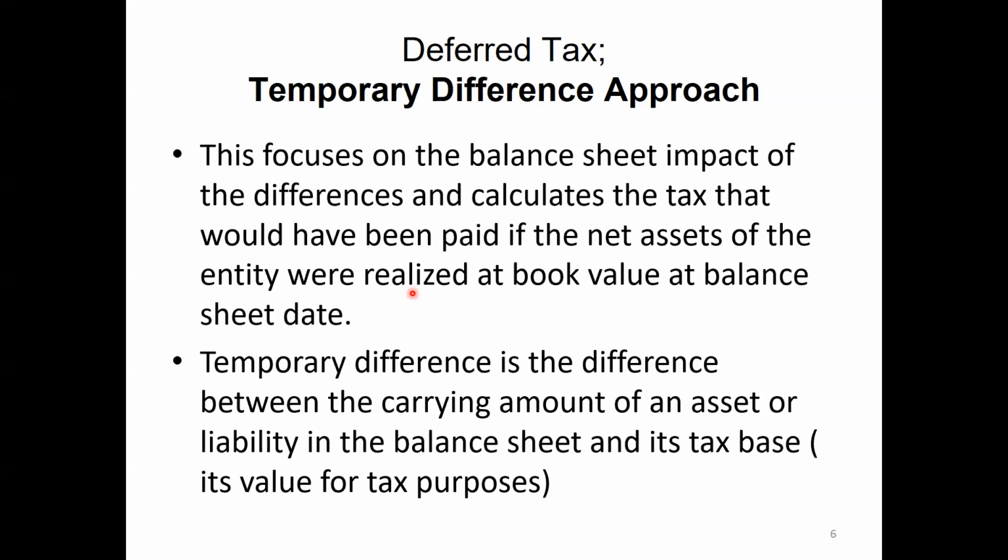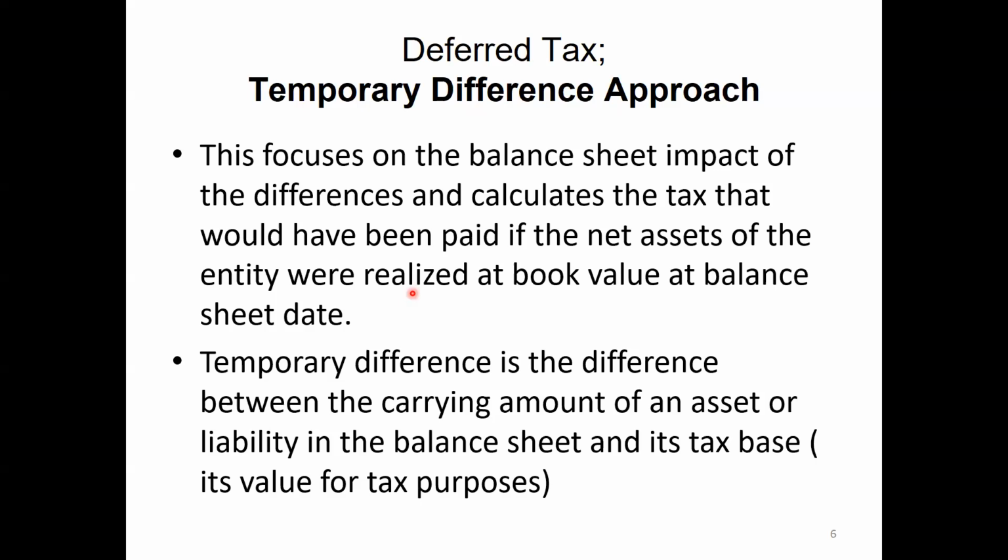Right. Now we assume that we decided to sell the asset. So you know that when we sell any asset, we have to find the profit. So how do we find the profit on disposal of an asset? We take the cost and we deduct the depreciation. Then we will get the carrying amount. And we have to deduct this carrying amount from the cash proceeds, right? The selling price minus carrying value. Then we will get the profit.